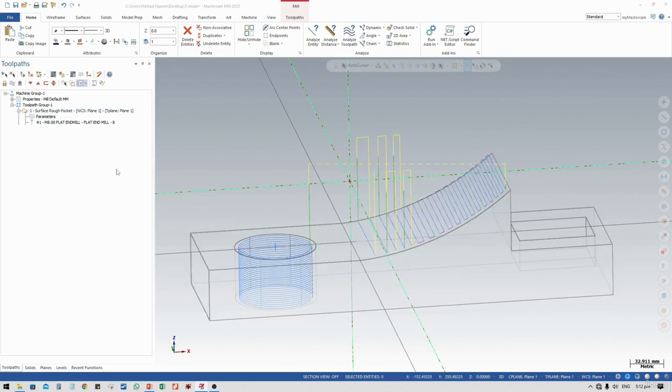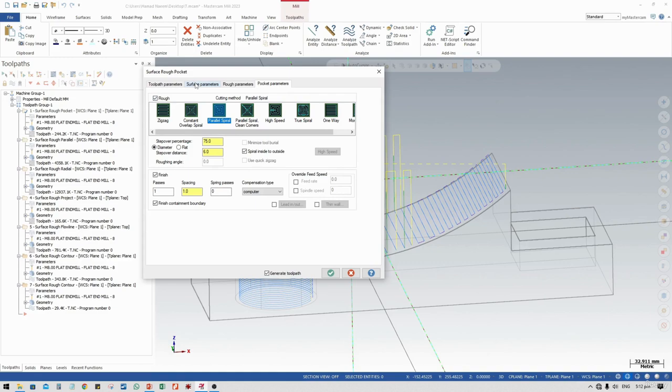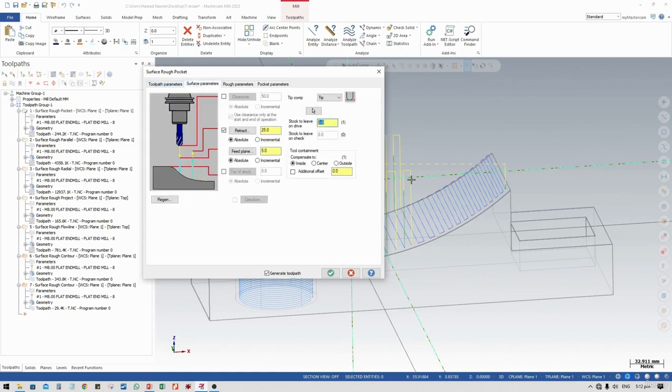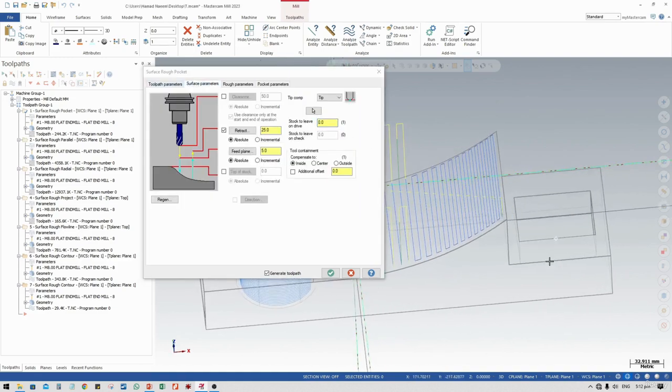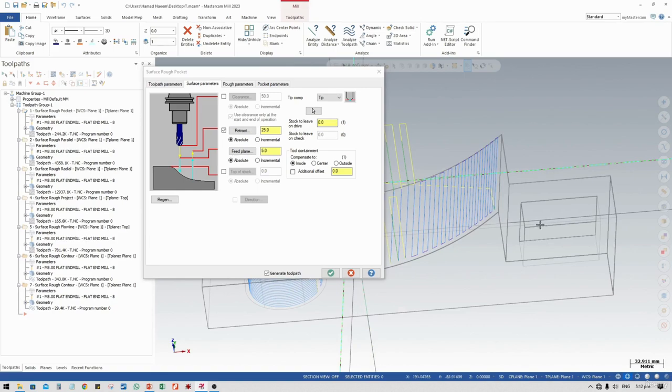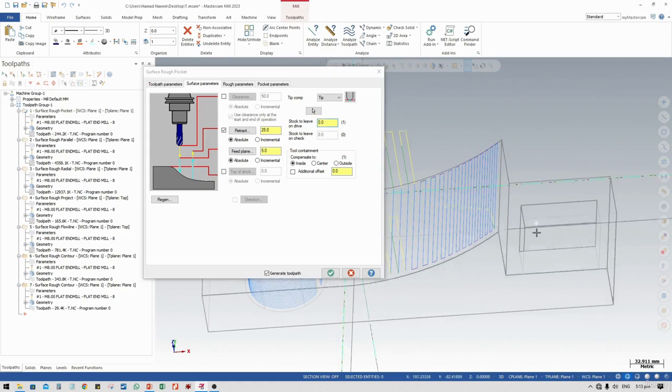And we didn't set any material for other operation. For example, we have set 0.0 millimeter. It means that the cutter will finish or cut all the sizes according to this pocket. Okay, it will never leave any material.